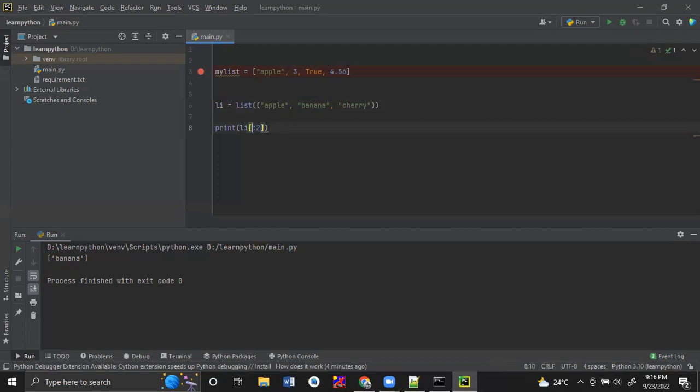If I don't give 1 also, it should start from the beginning, so it's printing apple and banana. If I don't give an end value, it will print till the end. So from the second index, it starts printing from here. As there is only one value, it prints only 10.